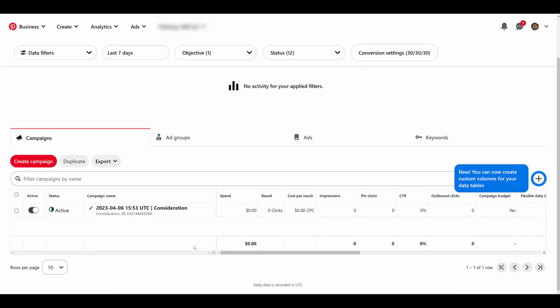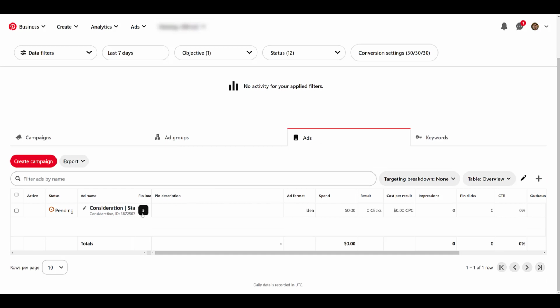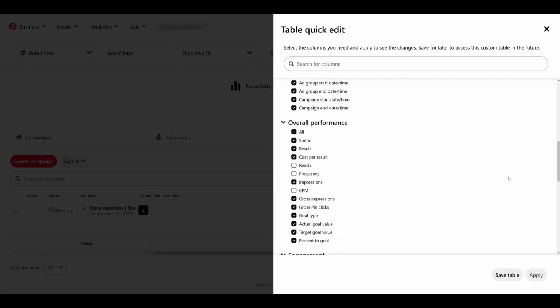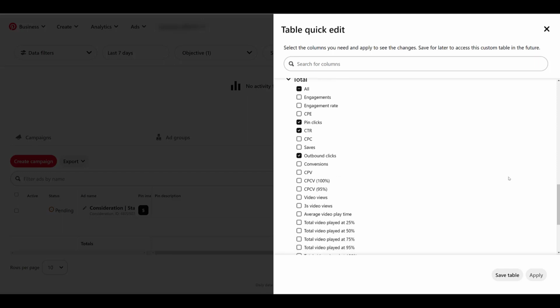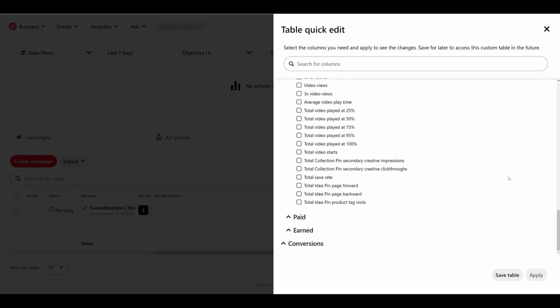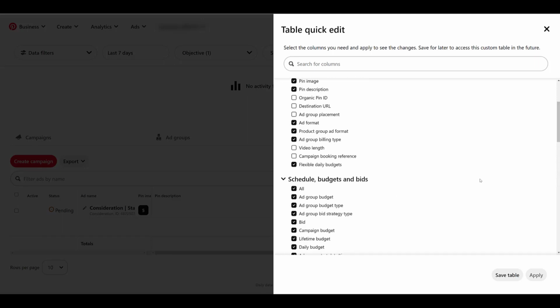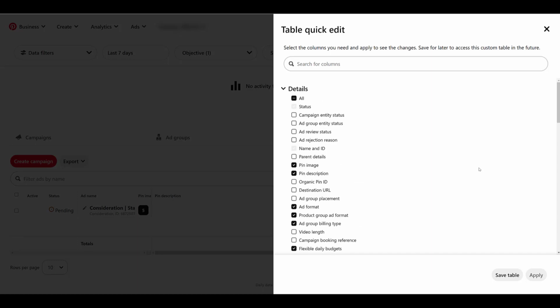So depending on how many campaigns, ad groups you set up, or maybe it's just one campaign and you're testing a variety of different ad formats, you'll be able to see how everything's performing from the main reporting view. If you go over to the pencil button right here when you're reviewing performance, you can scroll down and look at all the options that are available, whether you're focused on engagement, traffic, or conversions. Add the metrics that are important to you so you can review if the idea pins that you are using are working towards your campaign and business goals. I'm going to X out of this.